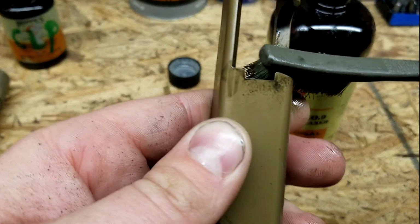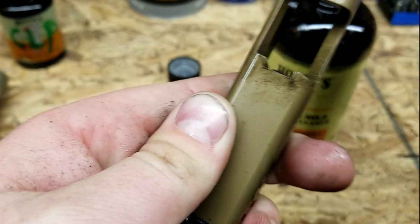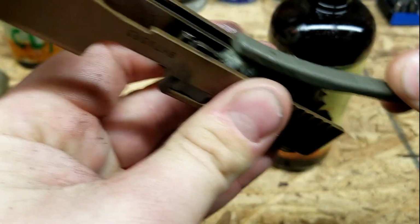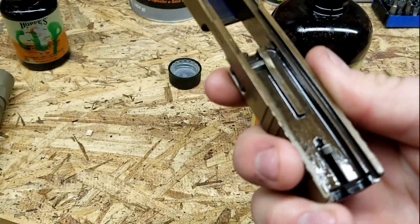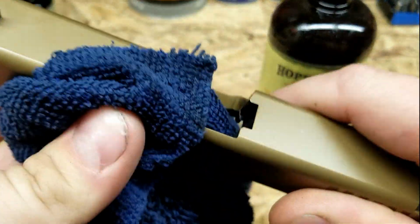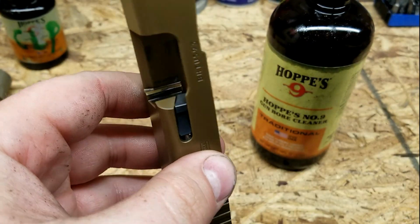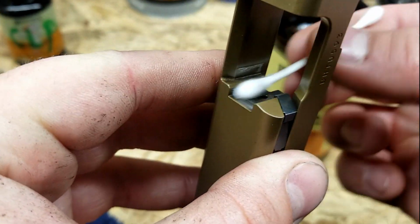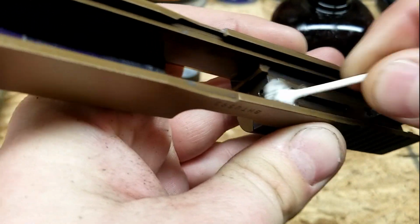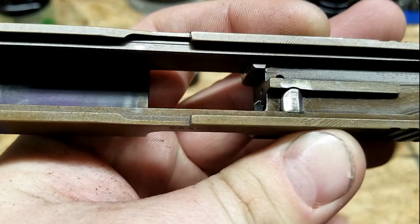And again, the 19X being tan color allows us to see what is actually happening in terms of the carbon, just like that. So really just cleaning that out, it doesn't need much. And then I'll go ahead and take the rag and just wipe all this clean, just like that. The beauty of the Glock, along with other modern duty or defensive pistols, is that it does not take a lot of cleaning. It's totally fine with a little bit of carbon still being in there. If you want to, you can take a Q-tip and get rid of some of this in the crevices there. Not even really needed. And that is pretty much all we need to do for the slide.